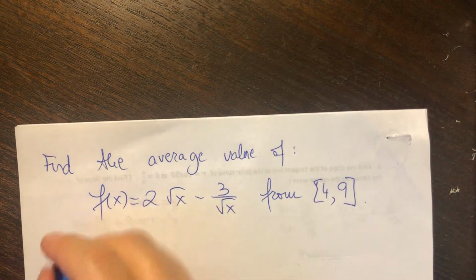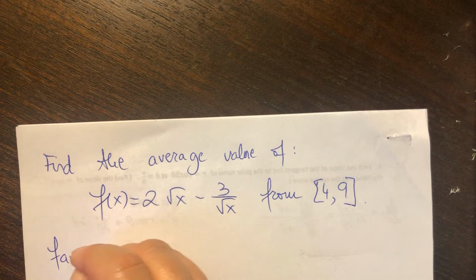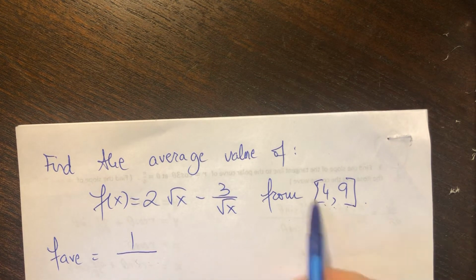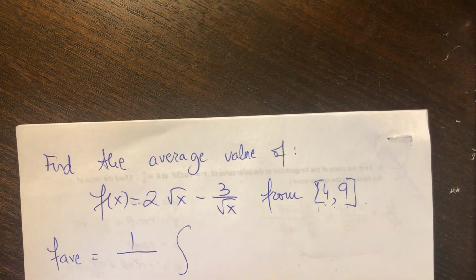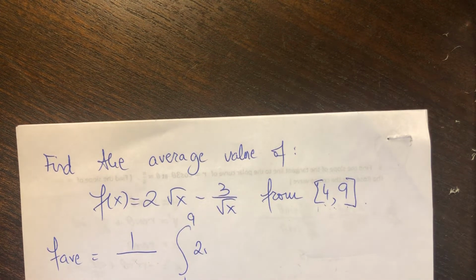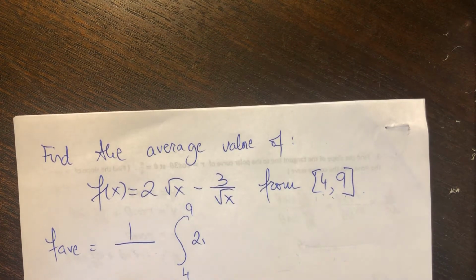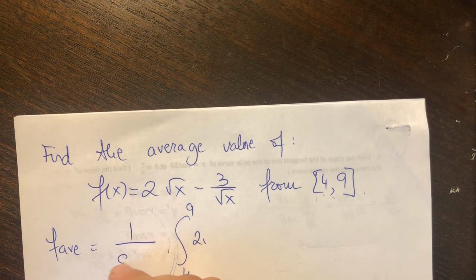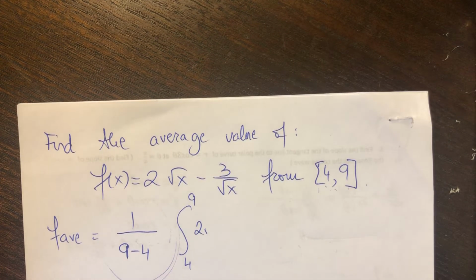Okay, so what's going to be the average value of this function? It's going to be 1 divided by, don't forget, many students forget about this. You just go on to find the area under the curve. But I'm just going to stop right there. But many students forget about this 1 over b minus a part in the front. So don't. Okay. All right, that's the formula. Good.